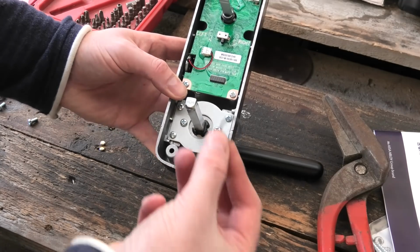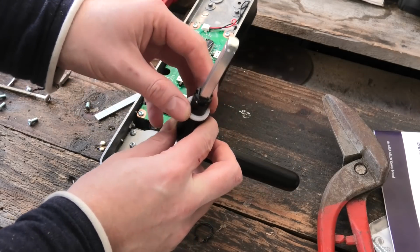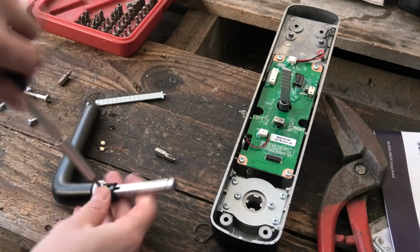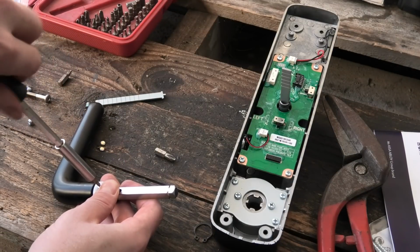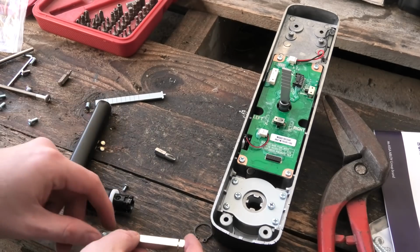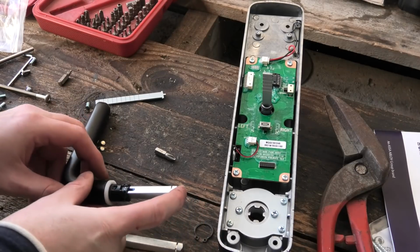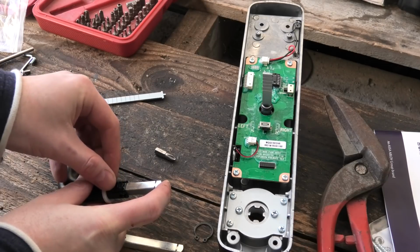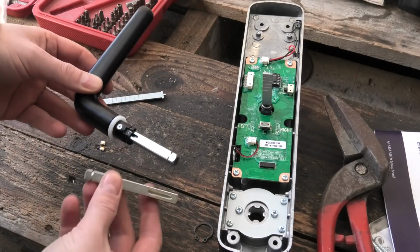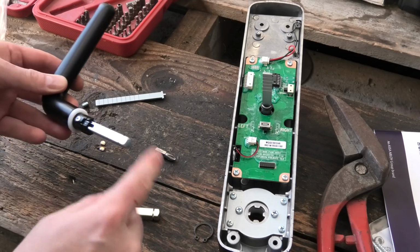So this locking ring needs to come out of there, and then the handle will slide back like that. We need that thing to stay there, and now we can release this regular Phillips screw, and it's spring loaded, so I don't know what's going to happen, if it's going to say pling, and we don't see that again. Oh, it's fine. So now where did I put the other one? Here is the other one, so let's put that in. Push it in and put the screw back. Tiny system. There. So now it's shorter than this one. Something like that. Hope that's enough. Otherwise we'll have to grind some of it off.